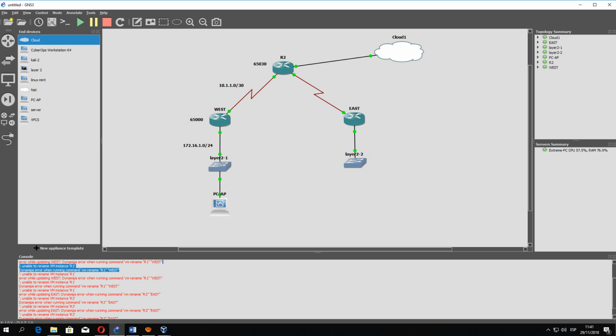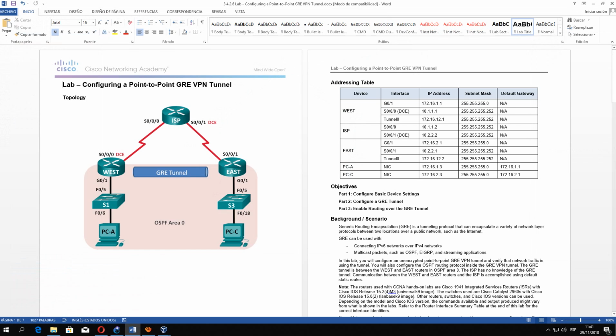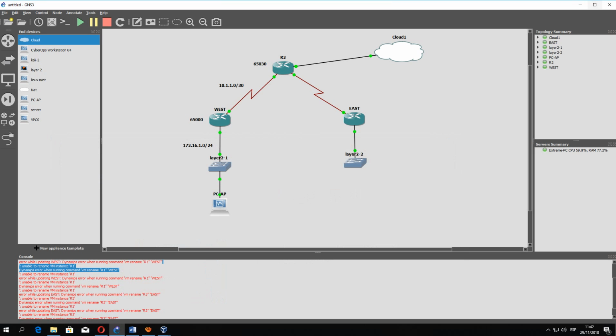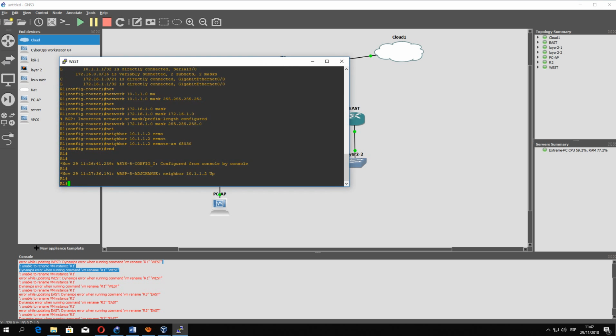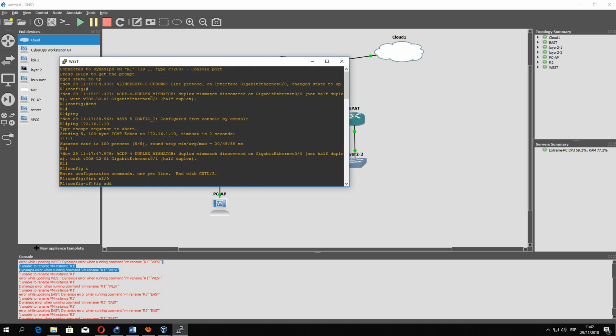We had this configured, so we were able to ping from this PC to West, and then I just went to the second part, which is configuring this link right here from West to ISP by using this network 10.1.1.1, which is basically the one that I put right here, mask 30. And what I just did is, okay, let me show you right here because otherwise you're gonna get lost.